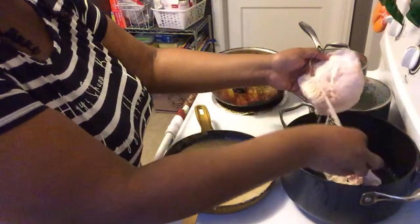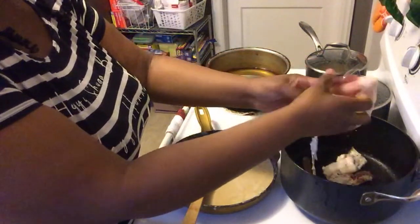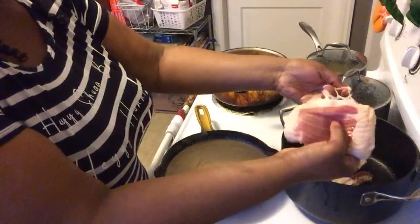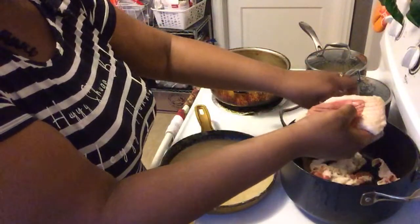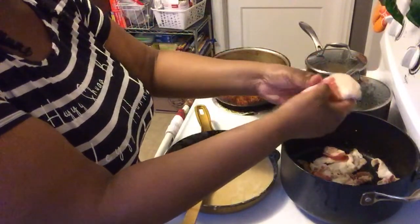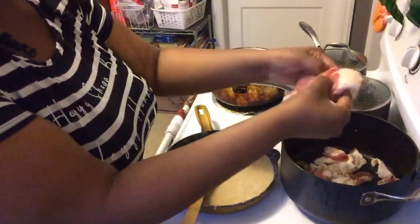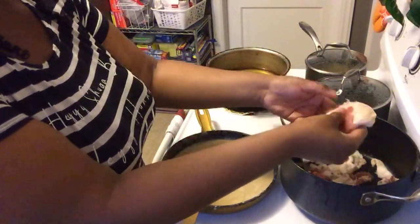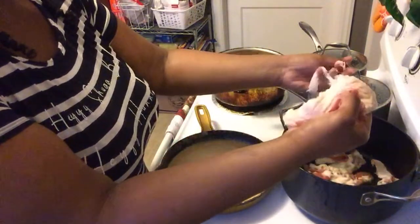And this pot is just going to keep building up more and more flavor, y'all. Y'all try y'all black eyed peas like this. This will be my first time. And so when y'all see this here, don't forget I said you can add kale to this, but I'm not worrying about that because I got some collard greens right here already on the side.